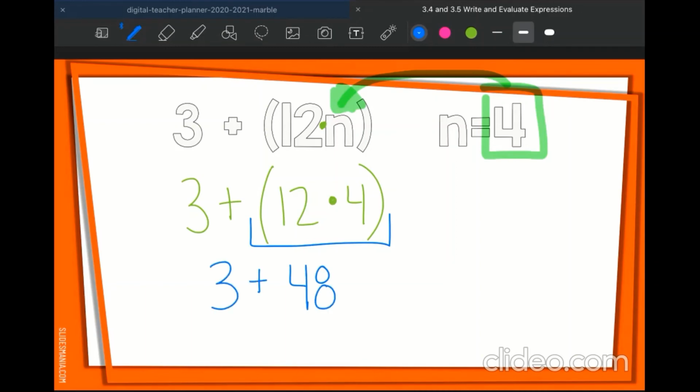So now I am going to drop my 3 and my plus like they're hot, and I have 3 plus 48. What is the last thing I do, Bren? Add. What is 3 plus 48, everyone? Final answer is 51. We should all be copying this. Do we all copy?